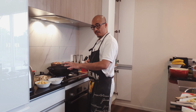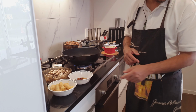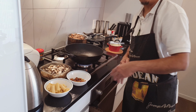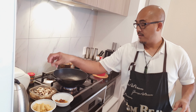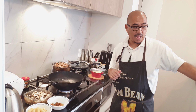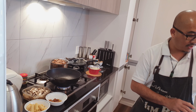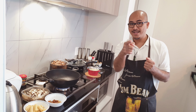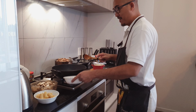And then you know that fat that I have reduced, so that'll be the first one to go in, the fat, the ginger, and the mushrooms. And then after that, the broccoli, the sweet corn, and then the beef, and add all the condiments, and the final touch, the spring onions and onions, all right? So ready? Get your timer on. Are you ready? Boom, 2 minutes. Look at this, boom.